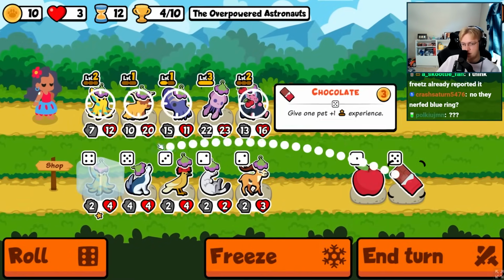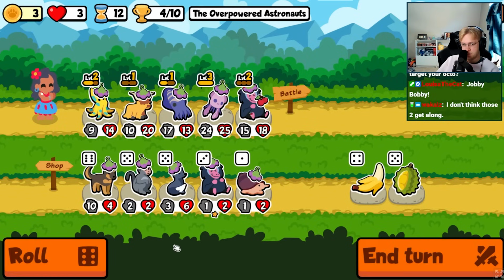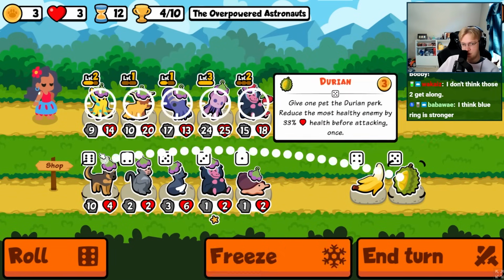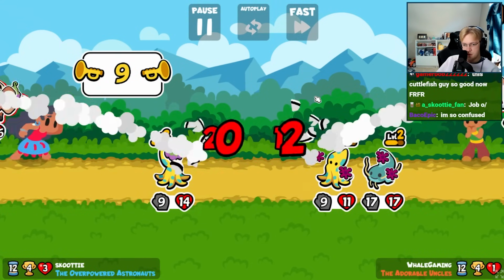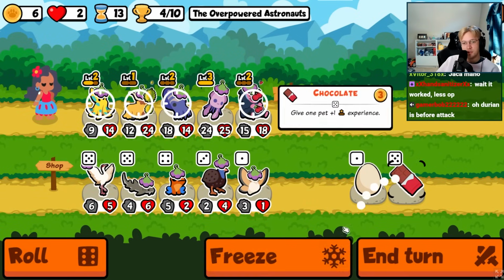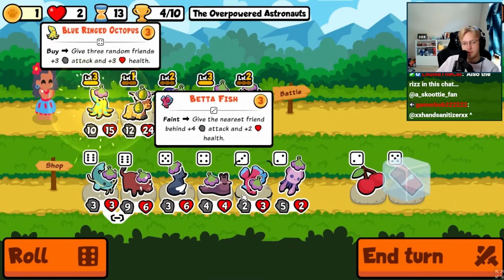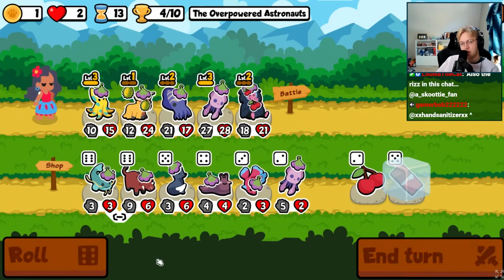Job, how's it going? Thank you for the 17. I mean, I'm not gonna level up the cuddle at this point. Well, here's the durian as well. Wait, did it just work? All right, well, I guess I will level it up. We'll try it out. I don't think I catfish. Catfish would be good, but all of our units are pretty strong is the problem.